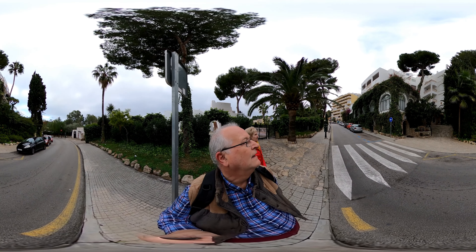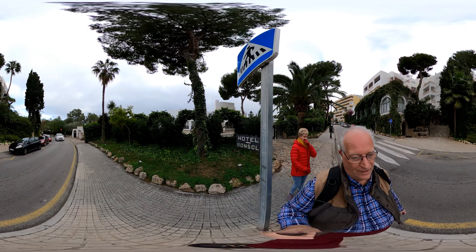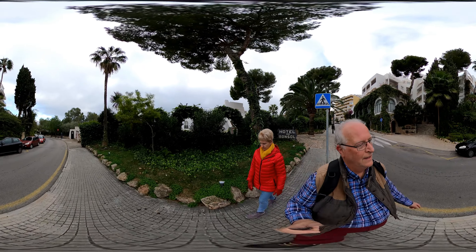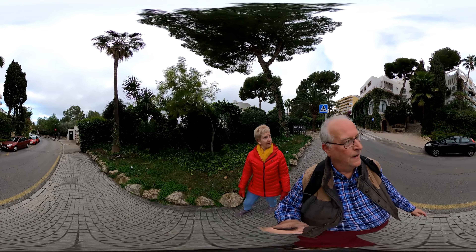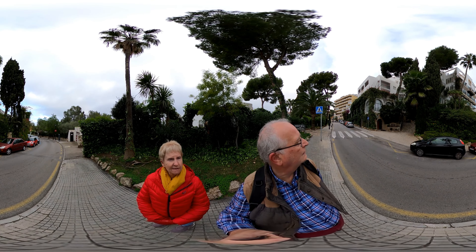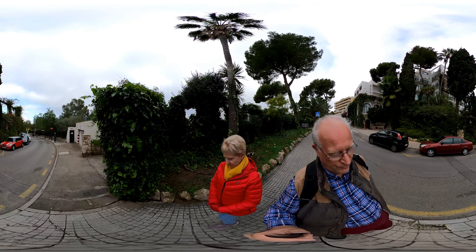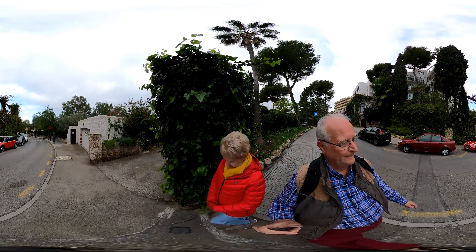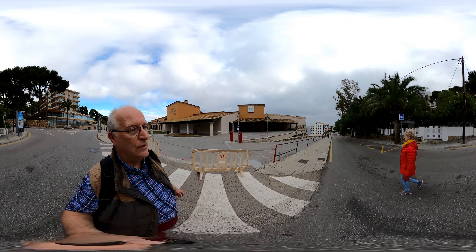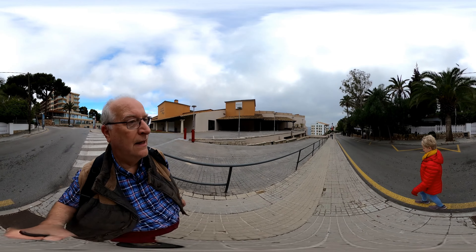There's the Bon Sol - just going up those steps because it might be open, there are lights on inside. The road carries on round, you can see the cars have to drive that way. We're going to head back down. This is a hotel where Anita does her Zoom gym classes from, so we do have another association with it. Down from the Bon Sol to the Bonanza Playa, and we're just going to have a little walk around Ilietas. This is the road that runs closest to the sea, but you never actually get really close to the sea because it's all built up with apartments and hotels.